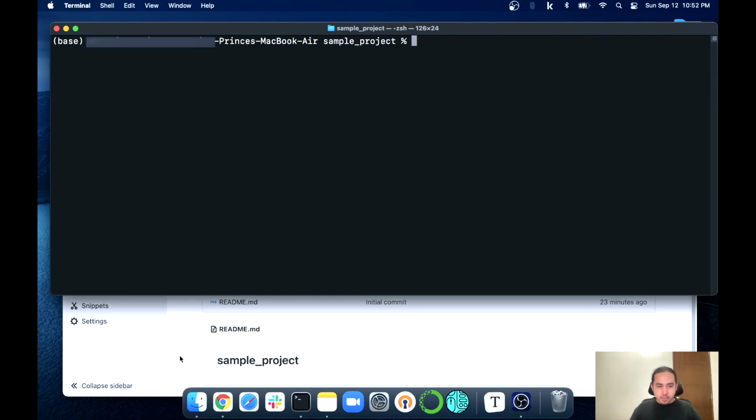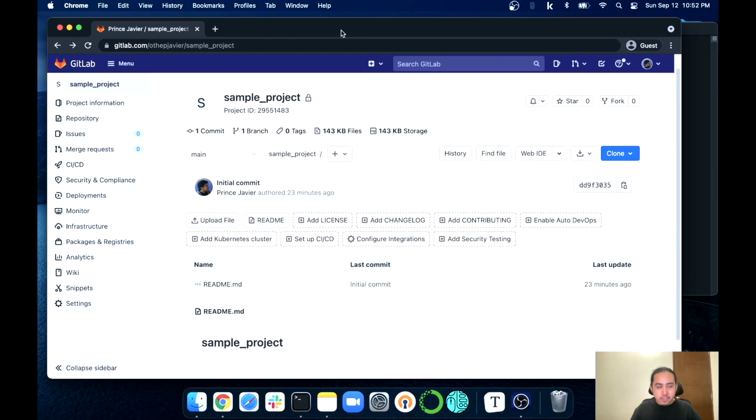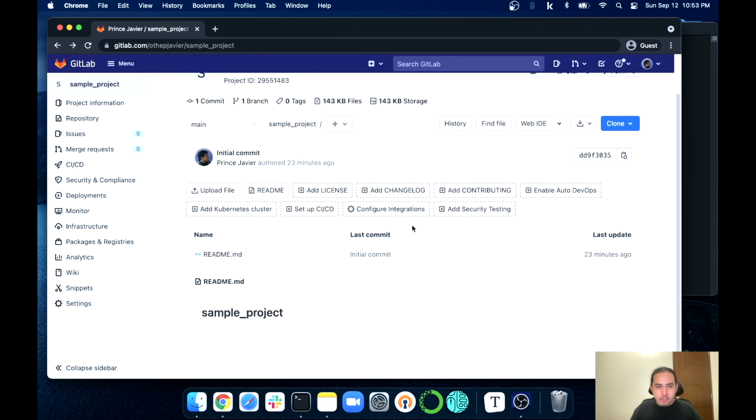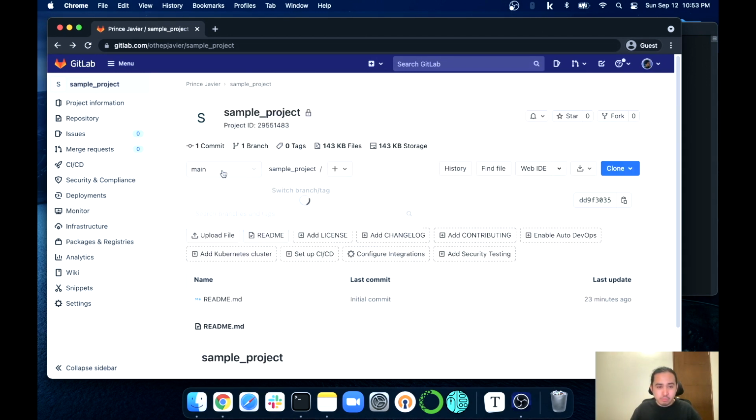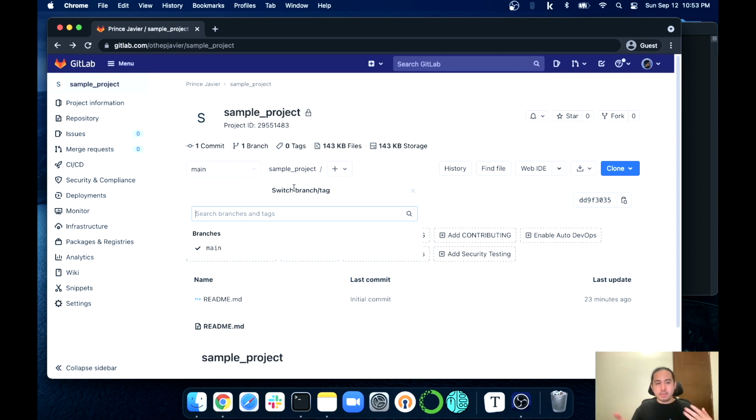Okay, now, like this. Go back to this website, to your repository, and you'll see this drop-down. So, this is the current branch. Okay? So, this is the branch. Because in Git, you can have multiple branches, which means different paths.